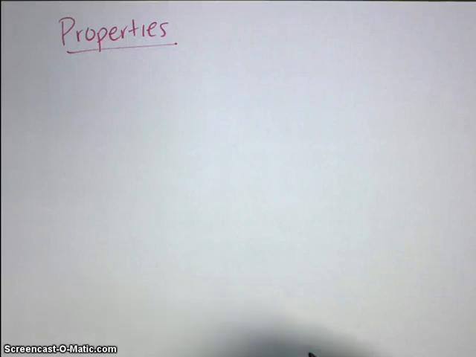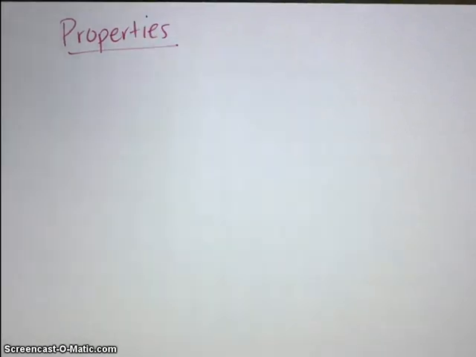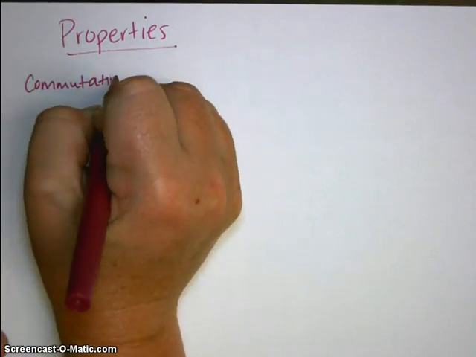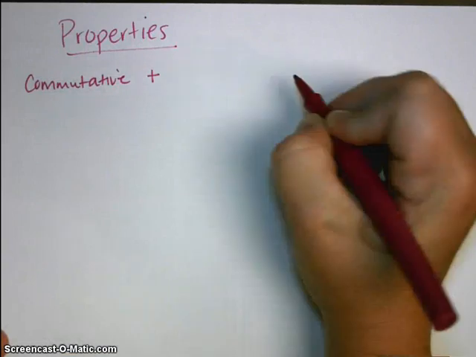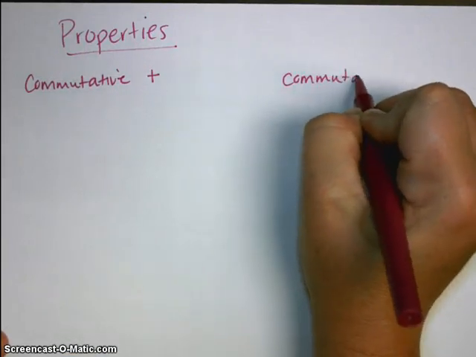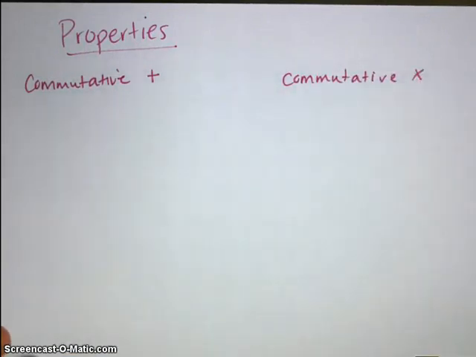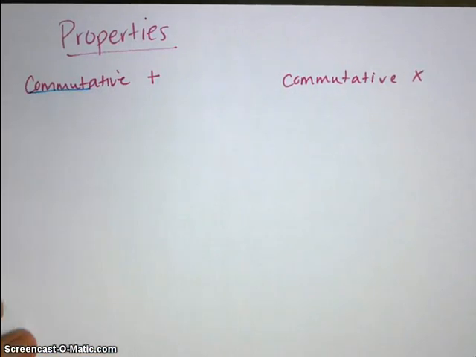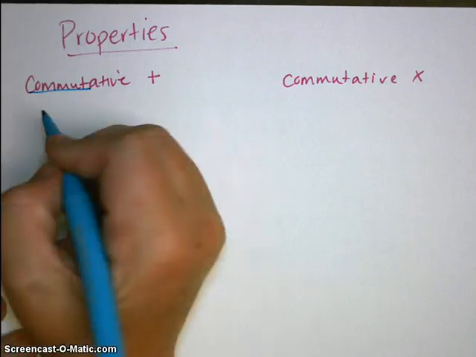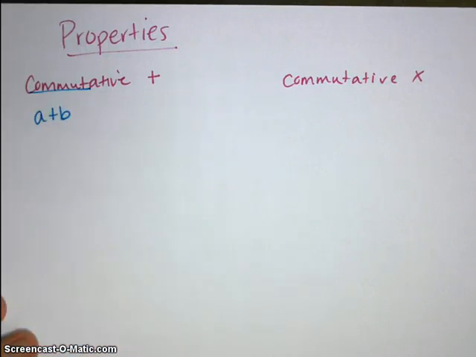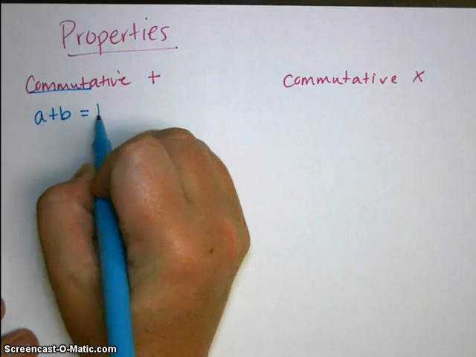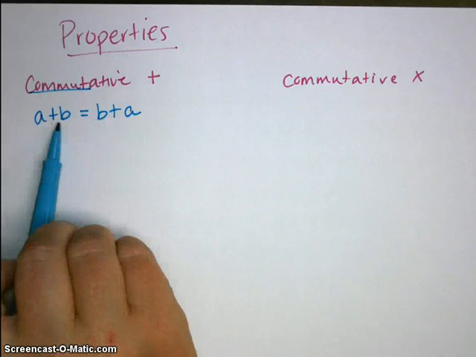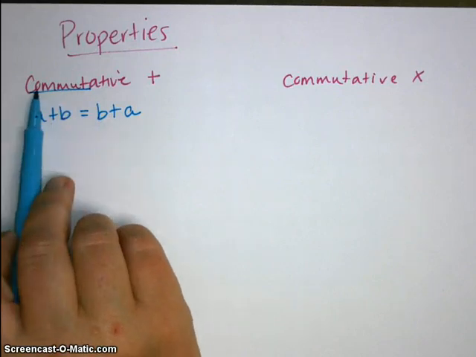Today we're going to talk about some properties that we've been going over. The first couple of properties are the commutative properties. We have the commutative property for addition, and we have the commutative property for multiplication. So the commutative property for addition, commute, that means we're going to change the order. So if I go A plus B, if I change the order, that means I'm going to have B plus A. I notice that the operation is addition and then I'm changing the order, so I'm using the commutative property.